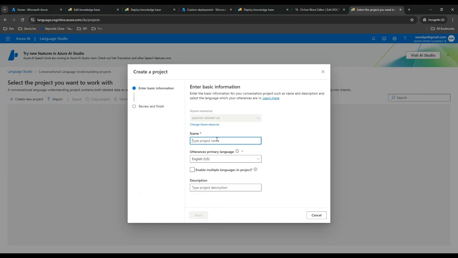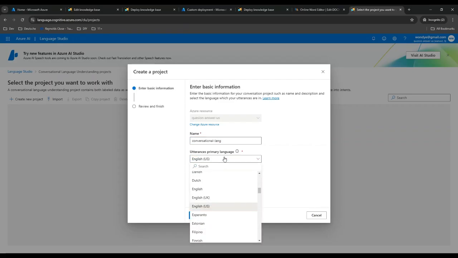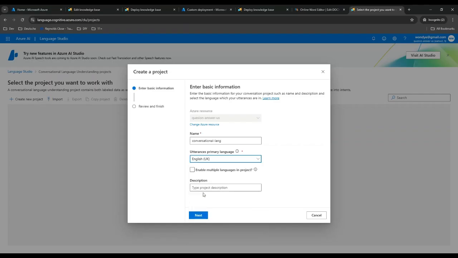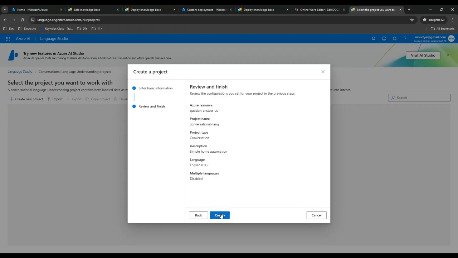And here we're going to take conversational language, in the US, UK. I'm going to use the UK, utterance, not multiple. So I'm going to make it simple home automation, like turn the light off, turn the light on, that kind of thing.